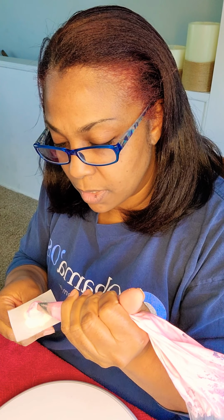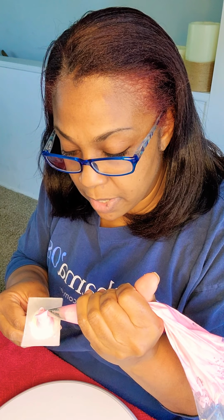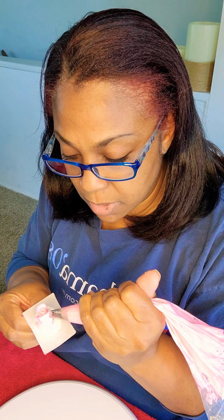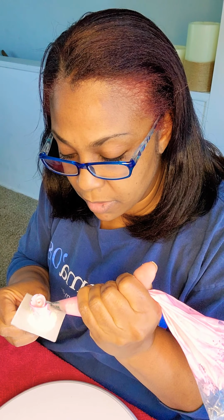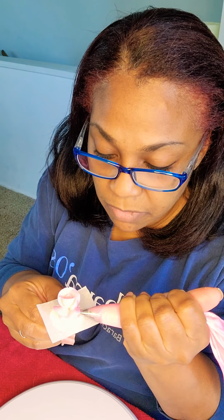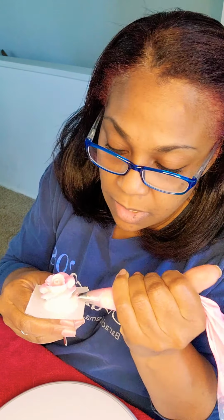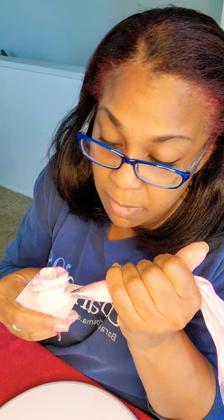Okay, so here's my foundation. See how I'm twirling as I pipe my center. We're gonna go around that and do the middle of the flower. Now we're starting to make our petals. Now this is the variation. Short strokes will give you more petals. I just thought about that. I hadn't done that in a while. Then we really get fancy at the bottom. So watch this.